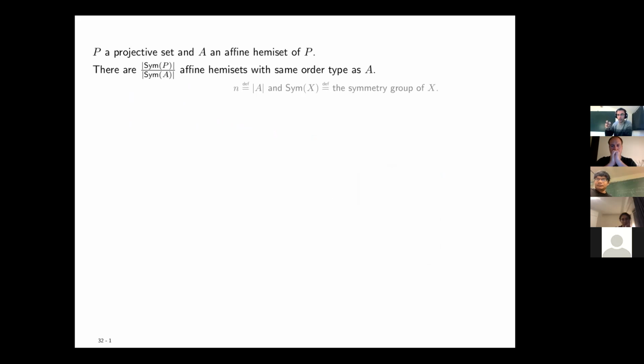And those can be different for different subsets, right? If you have 5 points in convex position, you get 5 symmetries. If you get 4 points with a triangle inside, you get just one, I mean the identity. So this ratio is what we have to account for. These are the weights. And so the natural question is, how are these two quantities related? What can those ratios be? And in fact, more fundamentally, how are those groups related? We already saw that this is always a subgroup of this. Can we say a bit more? And more generally, what can this symmetry group be?